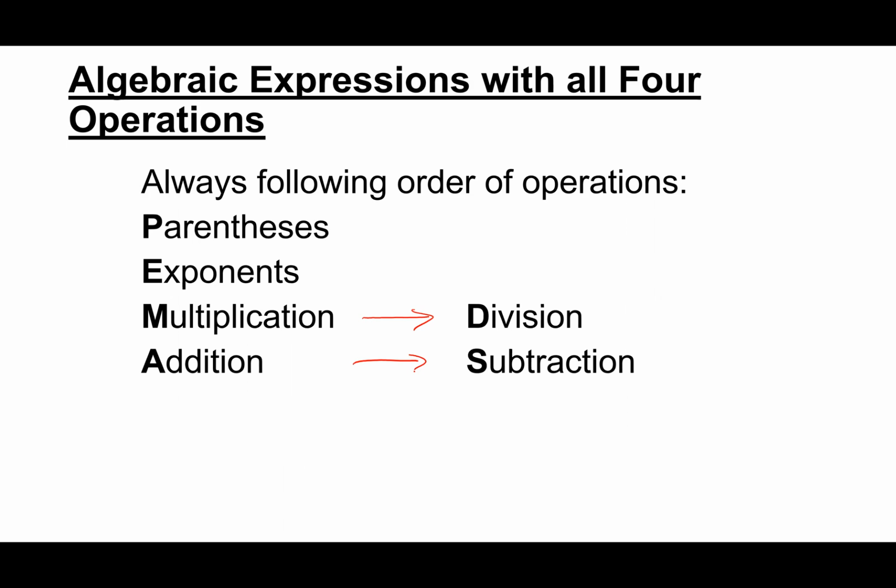The reason I'm correcting that, Gage, is because when we do problems where we have to decide what to do first, if multiplication and division are in the same problem, out of those two, we're just working from left to right. We wouldn't go multiplication, then addition, then division, and then subtraction. Does that make sense? Okay.